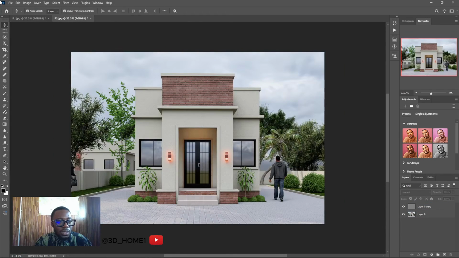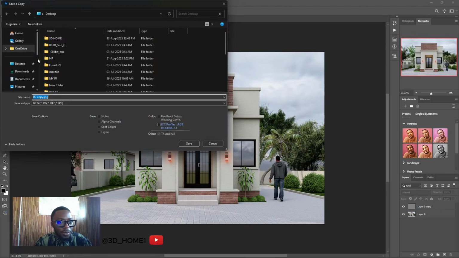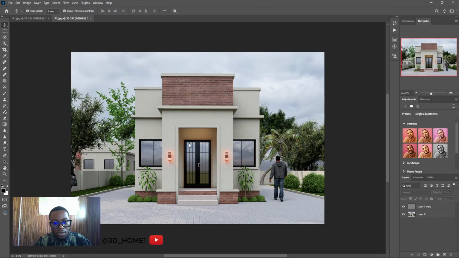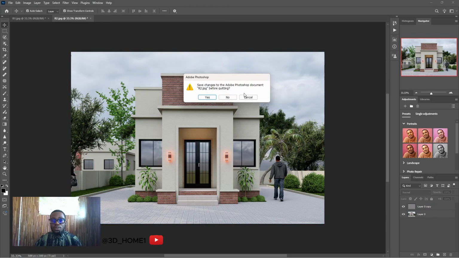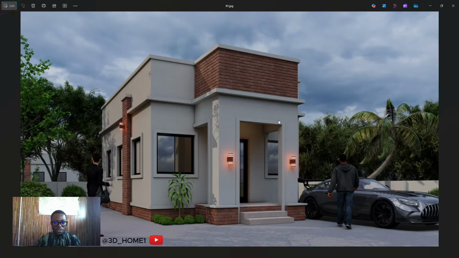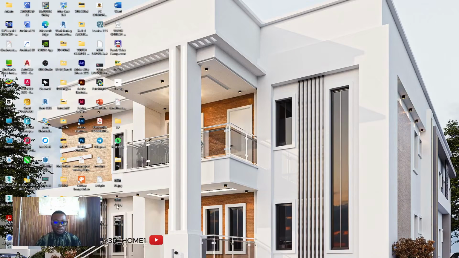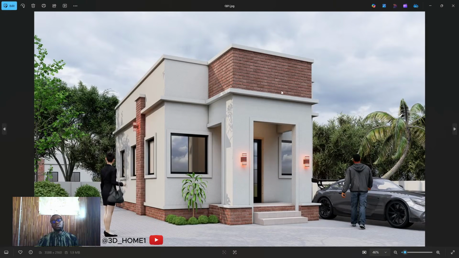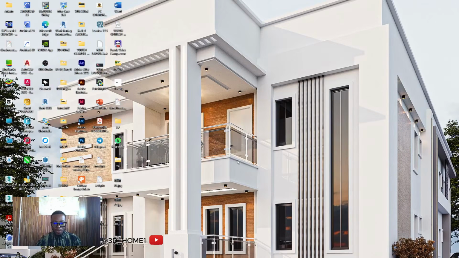Then the next one now, we'll save a copy under desktop. Save it as Q02. Save. OK. So we are done now. I'll click no. So now see our R1, see how the R1 was looking. But if you check the second one now, this Q, you see now is very different. So we're stopping here today.